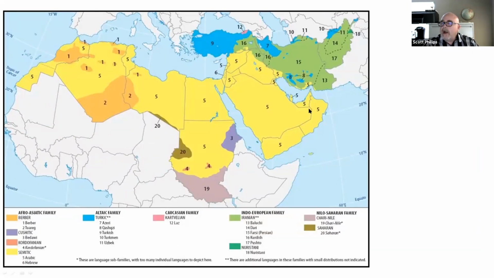Now, one thing I'll highlight here is this is the language map that we looked at earlier. We have the Iranian languages, including Farsi or Persian in Iran, which is a big one, but also number 16 here. If we look at 16, you can see that it's in part of Turkey, part of Iraq, part of Iran, a little tiny bit in Syria here. That is the Kurdish language. So we have this language that overlaps these different countries.